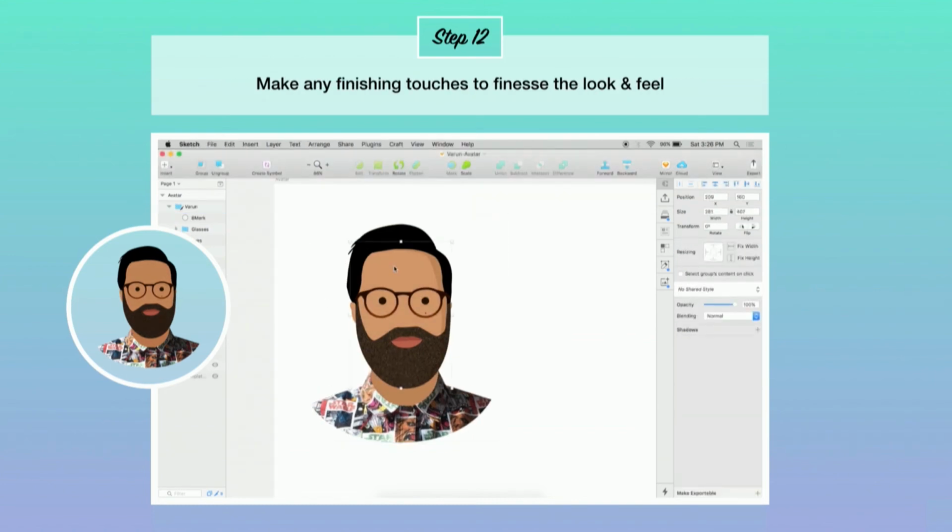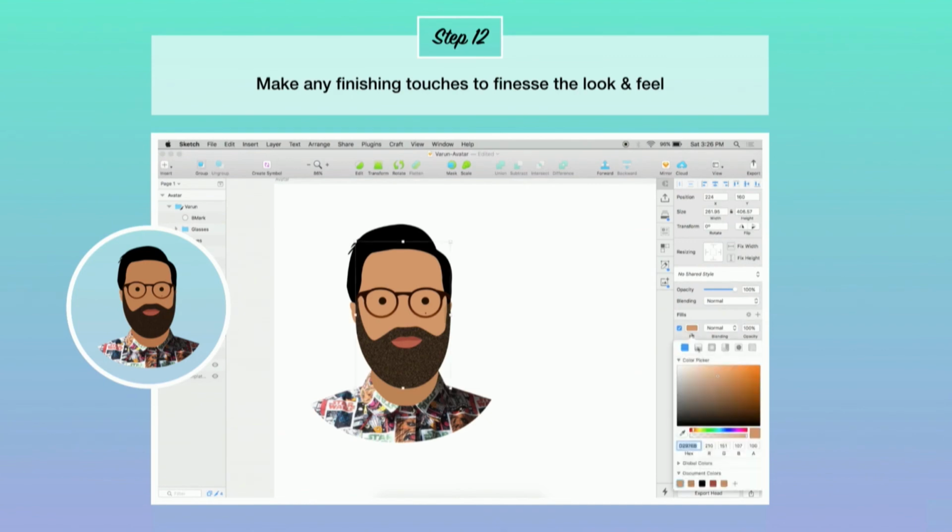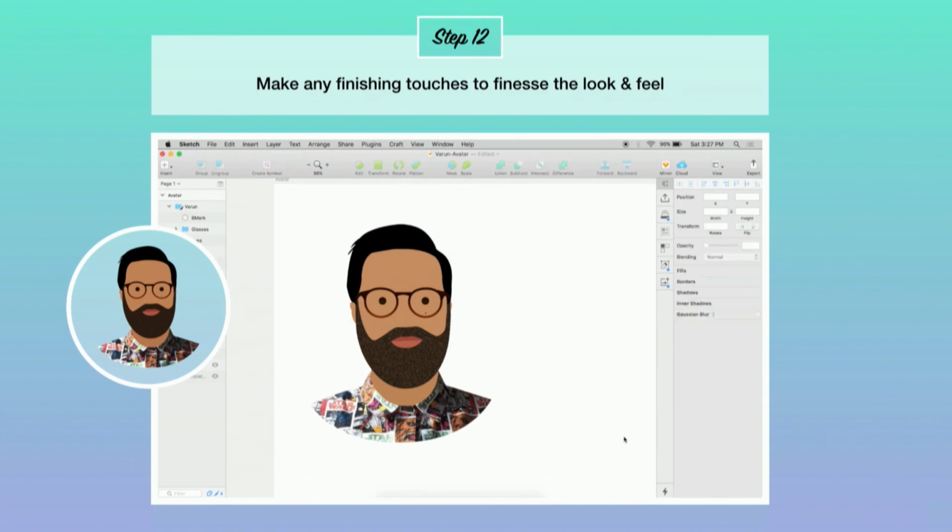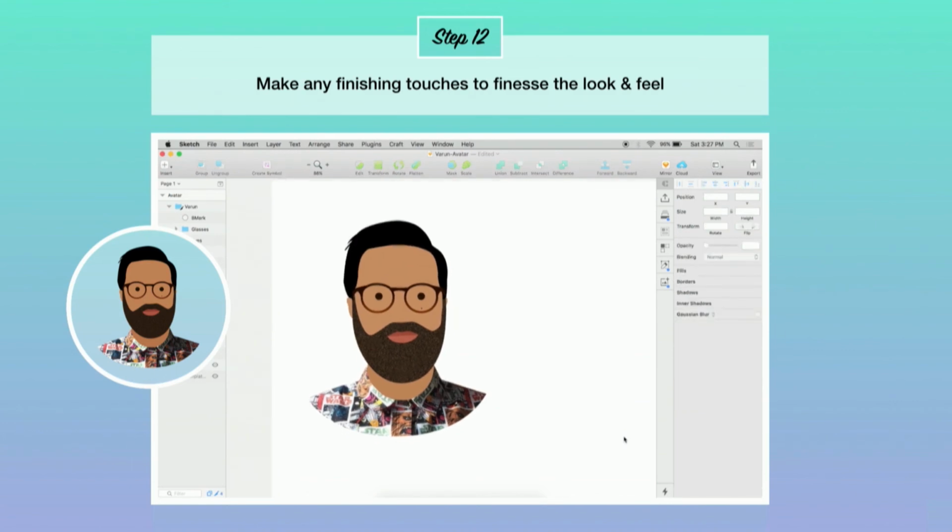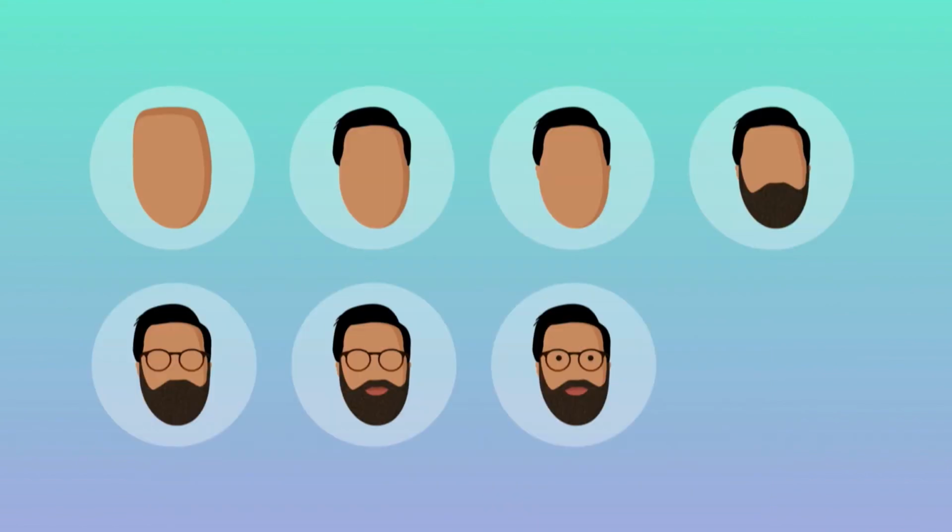So once I was complete, well, I thought I was complete, I started playing around more and finessing the look and feel. So I added eyebrows and made the creative decision to leave that out. I also adjusted the skin tone to be a little bit deeper and removed the head shadow to complete the full and final look. So we have now seen the evolution of the illustration from fetus to newborn.